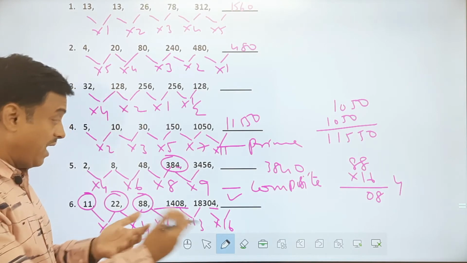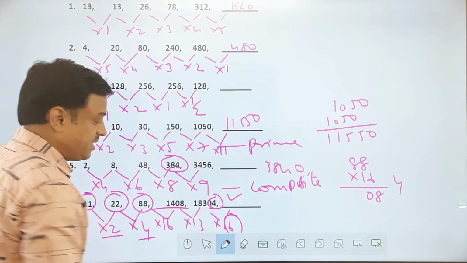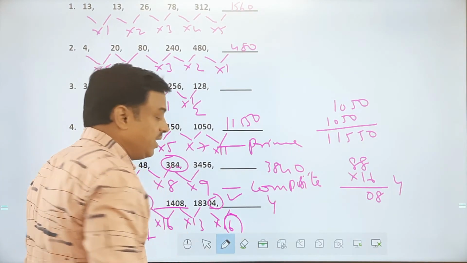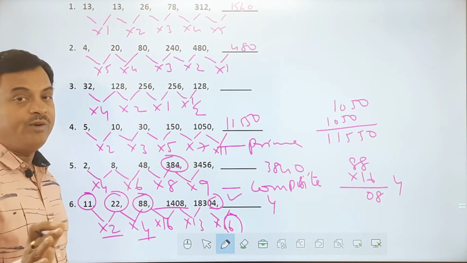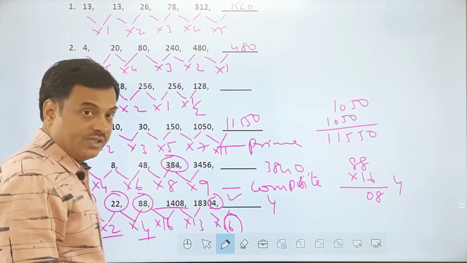Okay. So if you have options, it will be easy for you to search, because what should be the last digit I should get here? 4 into 6, 24. Ending with 4 is what I need to search for. And if you have multiple values, then there is no choice. You need to multiply the entire number and then get the answer for this.